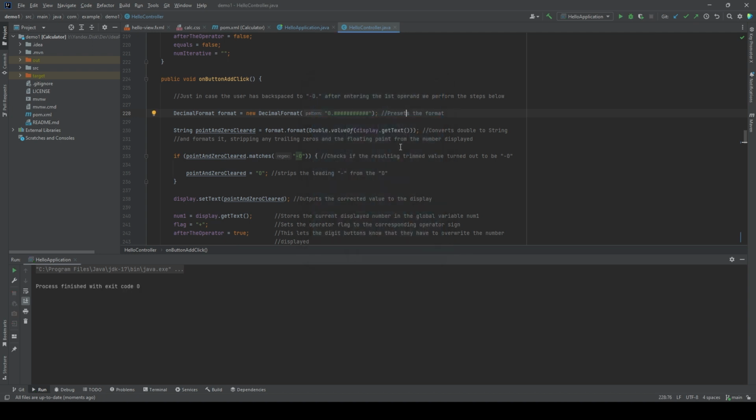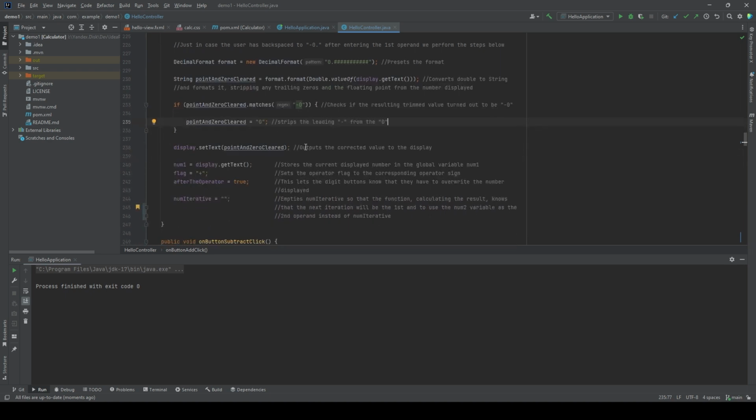Then it checks if the resulting trimmed value turned out to be -0 without the floating point. If it's -0, it strips the leading minus from the 0. Then it outputs the corrected value to the display, the cleared value.